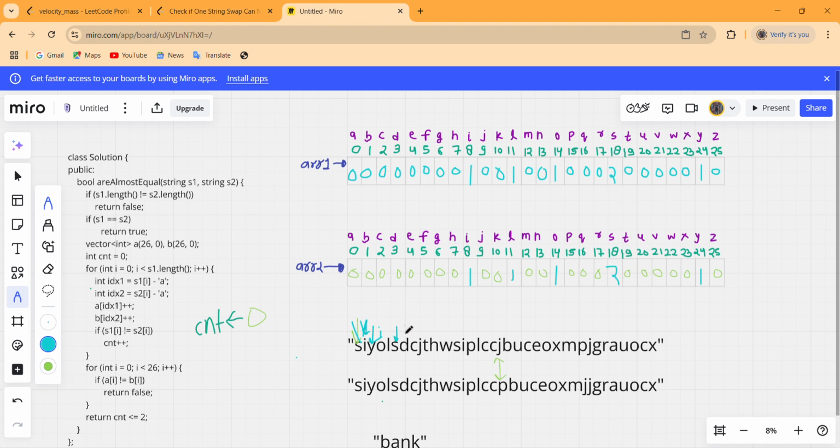This next index is D in both, so update our D in both arrays. This is 1 and this is 1. Now this C, so update C, 1 and 1.